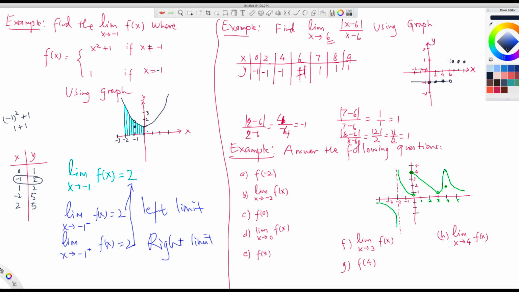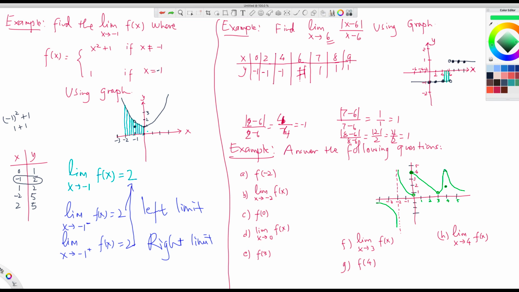And then when you draw the graph, at 6 there is an open circle. See, at 6 the function is not defined, but to find the limit we don't care whether at 6 the function is defined or not, because we are trying to find the limit. At that point it may be defined or not defined, but we'll look at the height of the function close to 6. Okay, when you get to 6 from the left, the height is down, right? -1, -1, -1, -1. Close to 6, towards the left, it is -1. You see that?